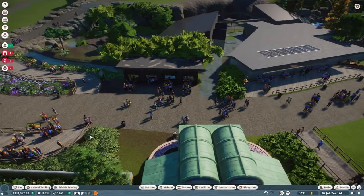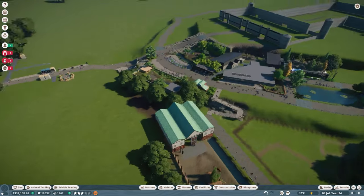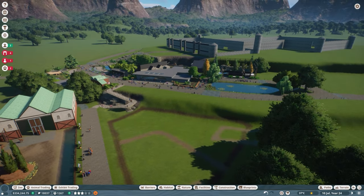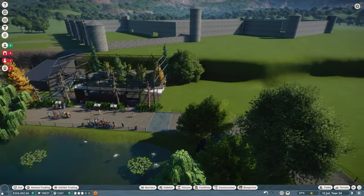So that is pretty much it for this video. That's everything complete. So the snow leopard Himalayan area is kind of complete. It's not going to be a massive area, it's just a one-off for the snow leopards. The swans are just to break up what we've got there already.